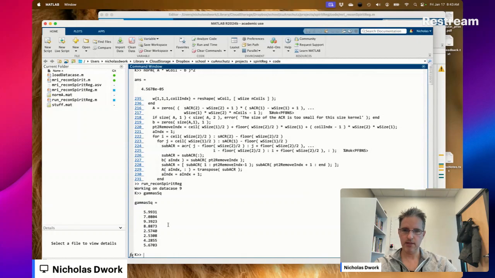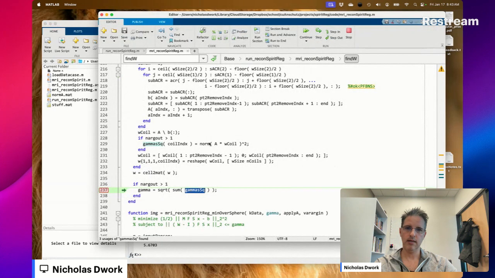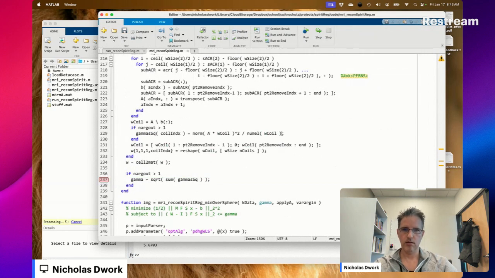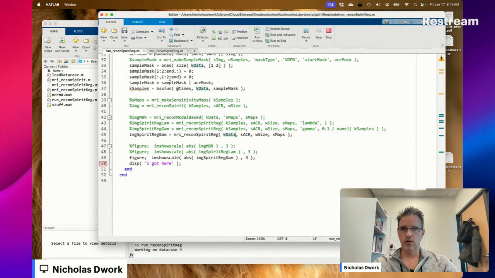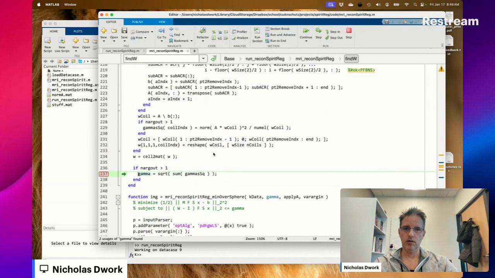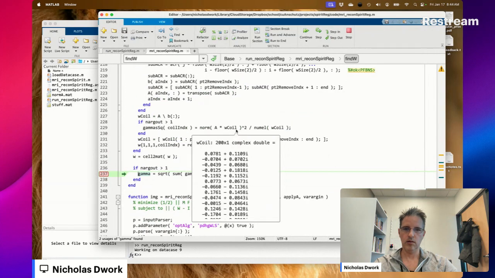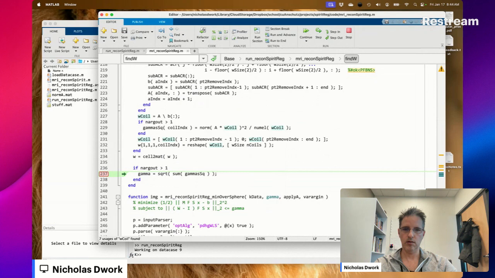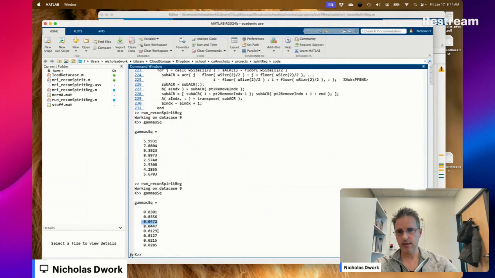What is gamma squared? You see the difference in these sizes? All right. See the difference in these sizes?